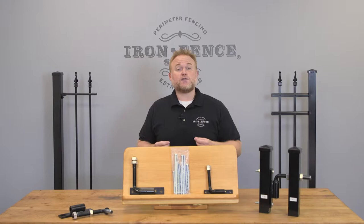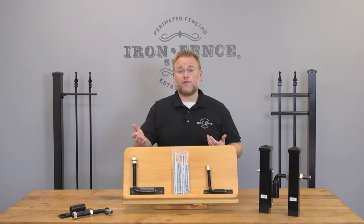They come in two sizes. Our larger 7-inch J-Bolt hinge is for our arch driveway gates and it can support up to a 450-pound leaf. Our smaller 5.5-inch J-Bolt hinge is for our walk gates and our smaller non-arch double gates, and that one will support up to 300 pounds. Both of these are well over the capacity and weight of even our heaviest leafs in both those varieties of gates.